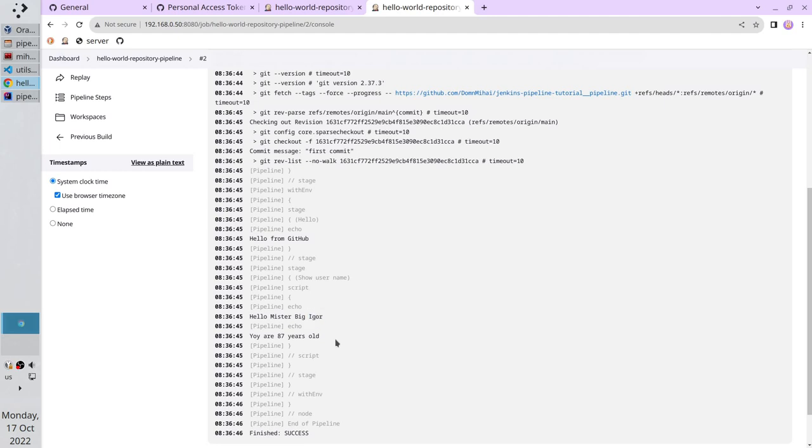So guys, if your repository is private, you need a token, an SSH key, or some other credentials to authenticate to GitHub and fetch your code. But if the repository is public, you need no credentials. Just pass the URL to your repository and clone the repository. That is all. Thank you for watching.